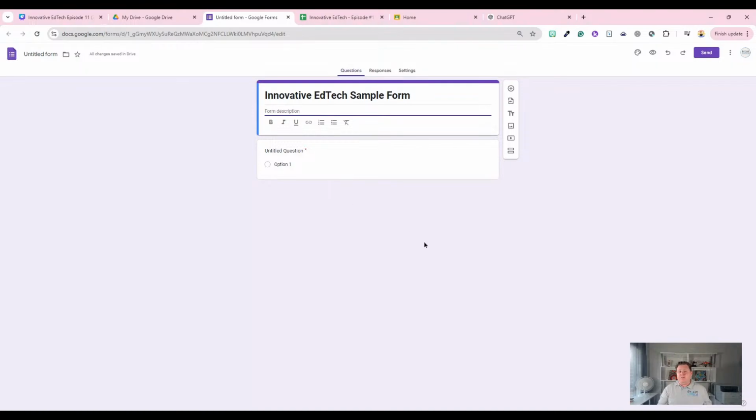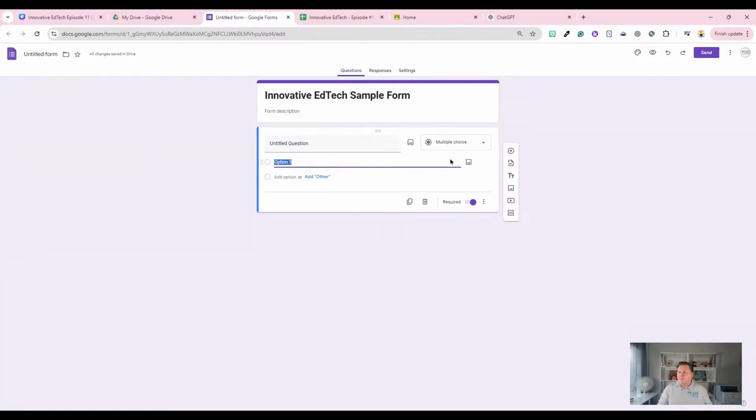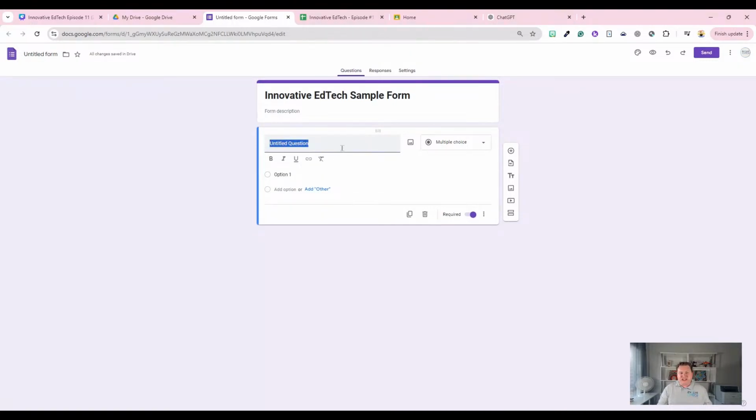Then this is where we start to build and we start to see our form come to life. You can see here I already have a pre-populated example for one of my form questions, and this one is actually a multiple choice question. You can pop our question in. Again, we have our formatting options.